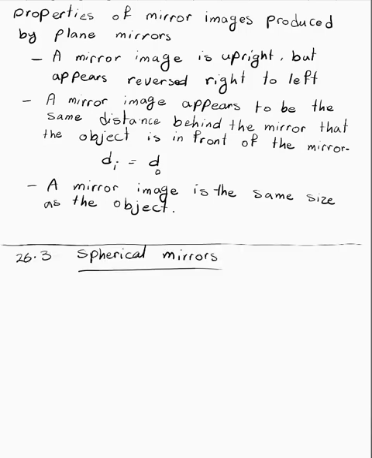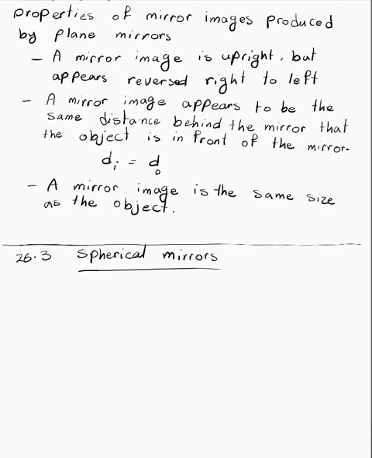Let's go ahead and talk some about the spherical mirrors, and this is section 3 in your book. Another type of mirror that is encountered frequently in everyday life is the spherical mirror. These mirrors get their name from the fact that they have the same shape as a section of a sphere. If you look at figure 26.15 in your book, it shows exactly how these mirrors are shaped.